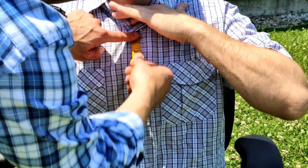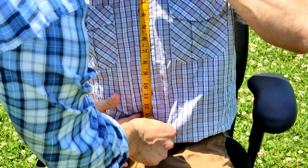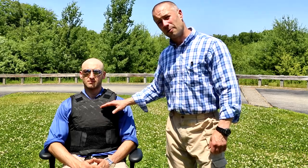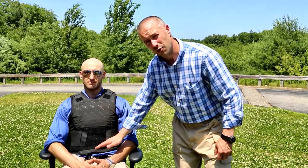Another contributing factor to the vest riding up or choking you out is the fact that most individuals cinch their vest very, very tight around their abdomen. Getting back to that front sitting measurement, be measured from the upper notch of your sternum to an inch above the duty belt if you have one available, or to the navel. As you can see, as Pete sits down, the vest is not riding up and coming up into his throat — it's sitting high enough to give him some room and clearance for a duty belt when he's wearing one.